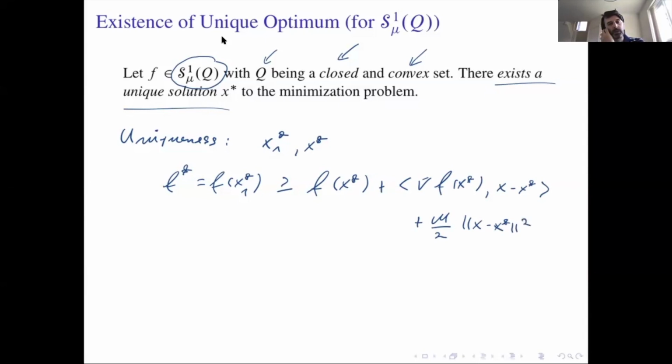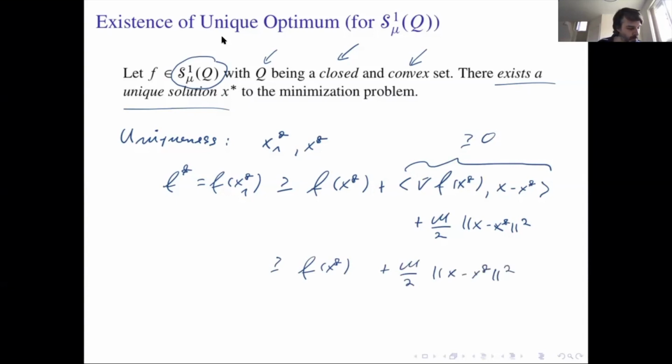So that was the strong convexity condition. Now, because x star is a minimizer, we know this thing here is greater equal 0, just by the condition we had. So this thing here is greater equal f(x star) plus x minus x star. Now this here is equal to f star, so we can subtract f star on both sides.